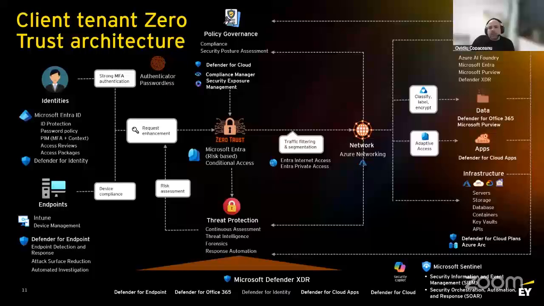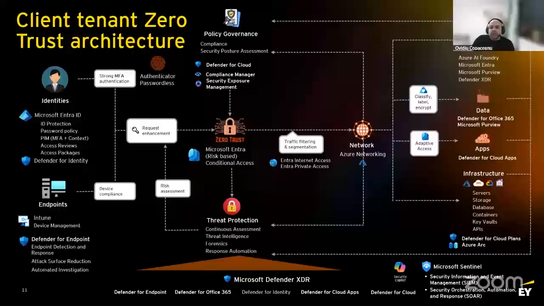If we go a bit to the right, and I'm not going to go into details on this because this is an Entra Suite capability, so it's not covered by E5, we could benefit from Global Secure Access features, which include, for example, Entra Internet Access and Entra Private Access, to avoid using VPNs.